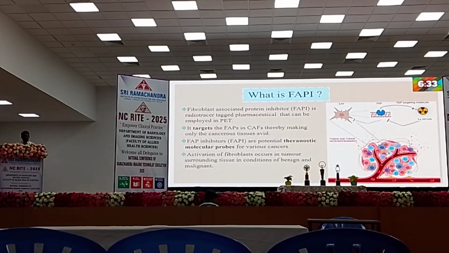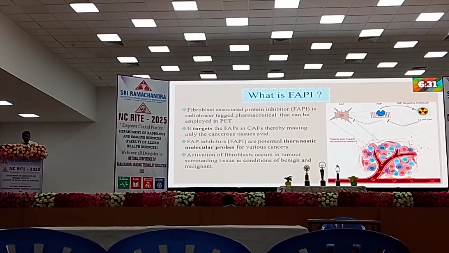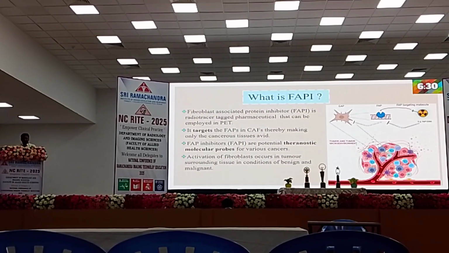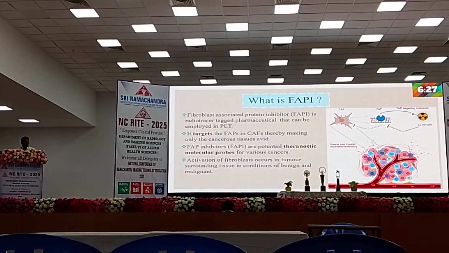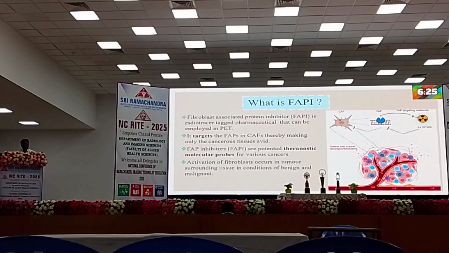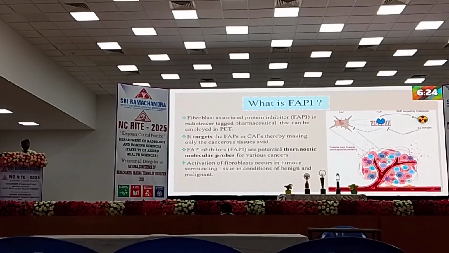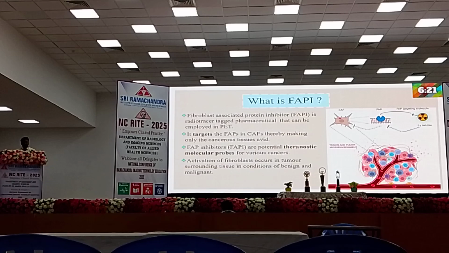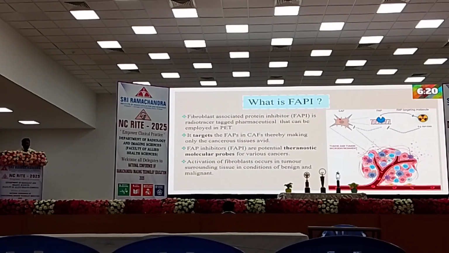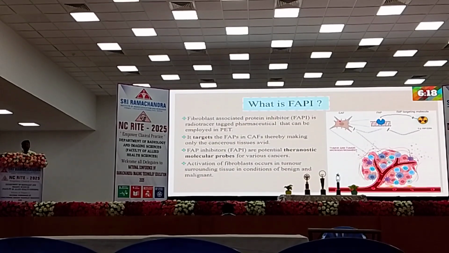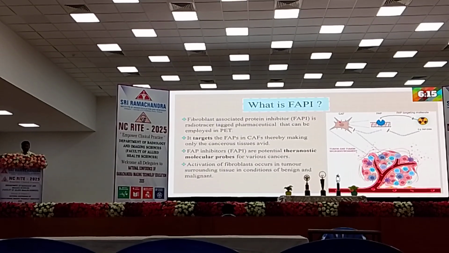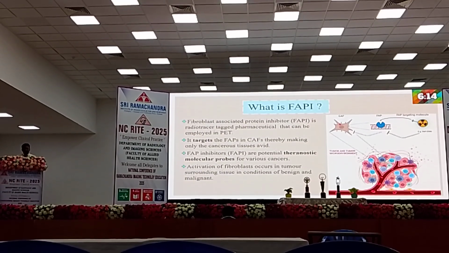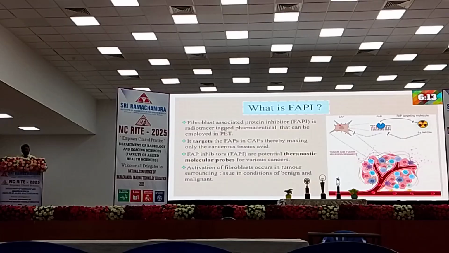FAPI is a radiotracer tagged pharmaceutical that can be employed in PET. It targets the FAP in the cancer associated fibroblast, thereby making only the cancerous tissue visible, which means the lesion shows increased uptake. The FAP inhibitors are used as theranostic molecular probes. Theranostic means it is used for both therapeutic and diagnostic purposes. Activation of the fibroblast occurs in the tumor surroundings in both benign and malignant conditions.